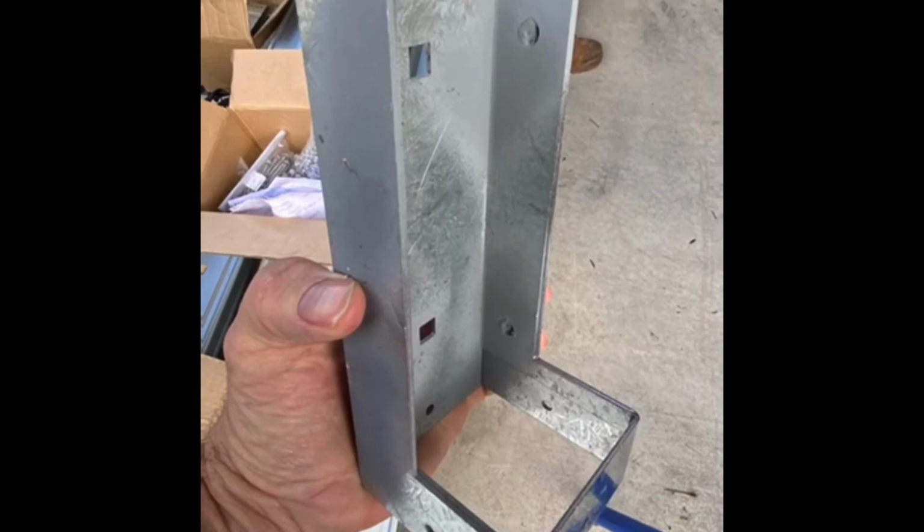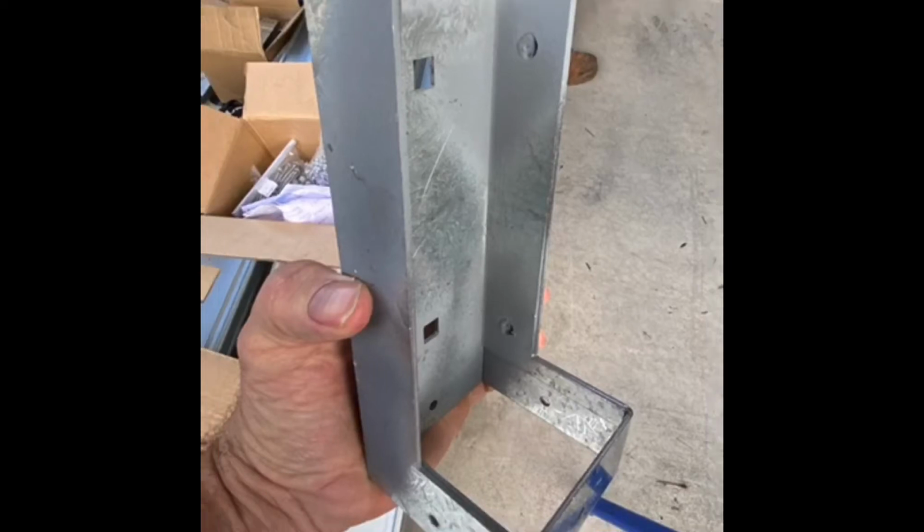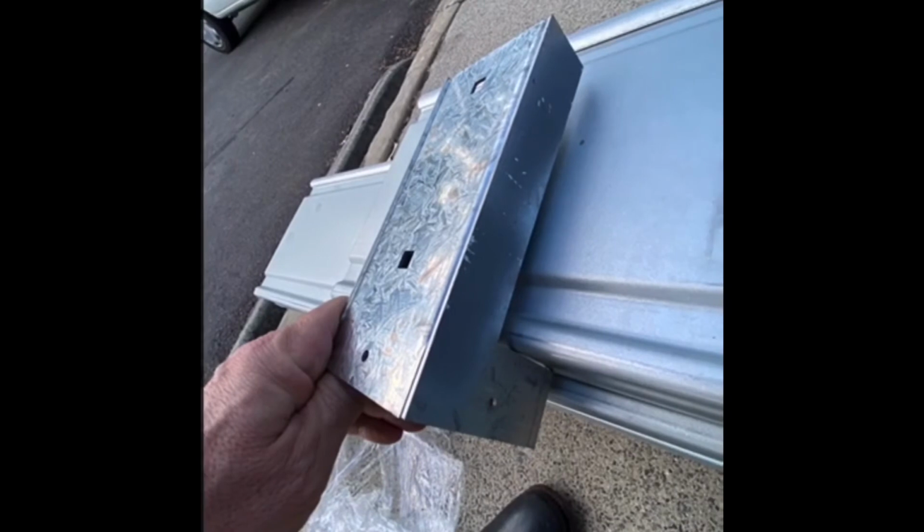This is a post cap, and you can see the considerable amount of steel and fabrication that went into this item alone. This cap sits on top of your steel post, and then your beam sits into that notched section. You can see how it connects onto a beam and sits in there supporting it.